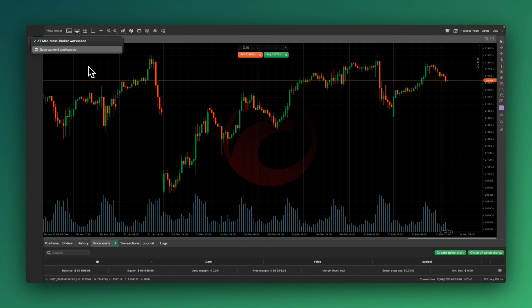It essentially allows you to save presets for how your workspace looks, and you can access that preset as long as you log into the account through the email which is linked to your trading accounts, and you can access that workspace on any device as long as you log in to that email.